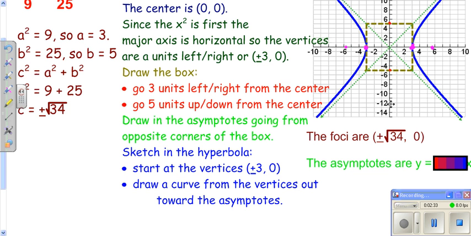Now, your asymptotes you'll also want to go ahead and find. Those are just the equations of your green dotted lines. Well, you're centered at the origin, so you know your y-intercept is 0. In this case, for your slope of the one going this way, you go up 5/3, so you've got a slope of +5/3. Here, for your other one, you go up 5 to the left 3, which is a slope of -5/3, so your asymptotes are y = ±5/3 x.